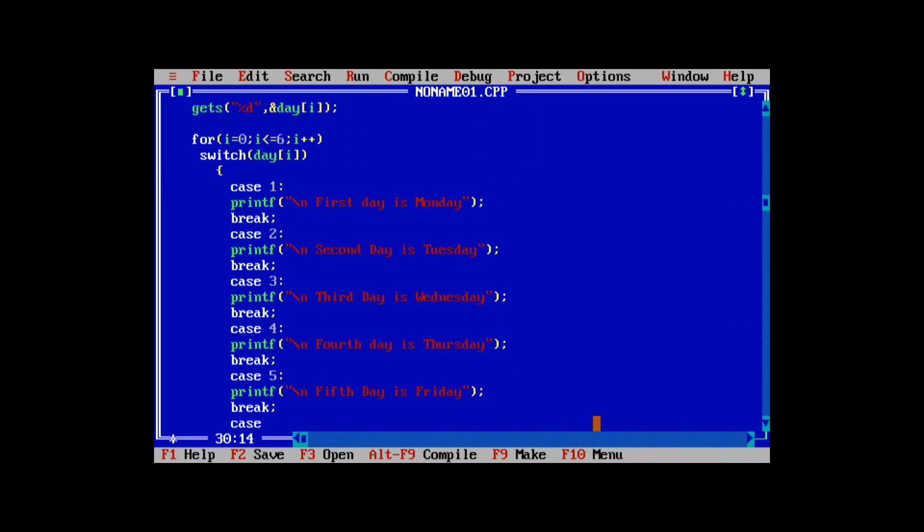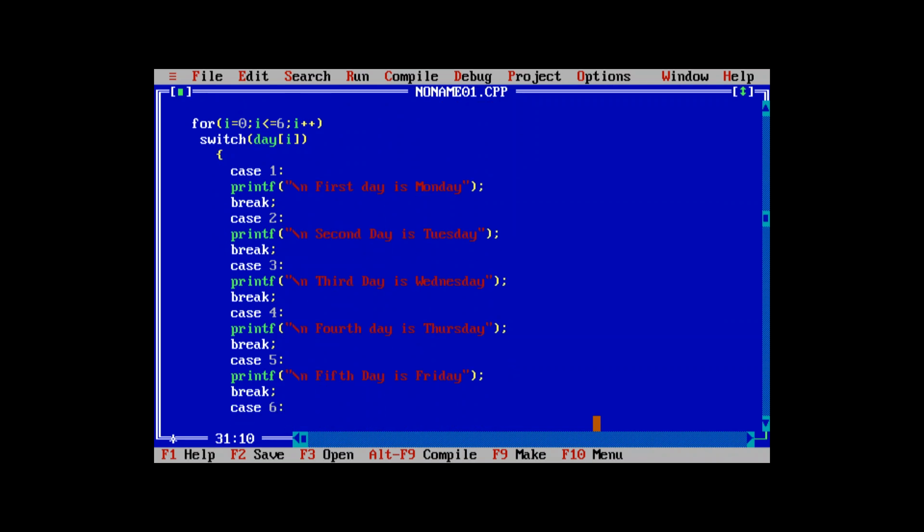Then there is a case 6, that is also using printf. The sixth day is Saturday.